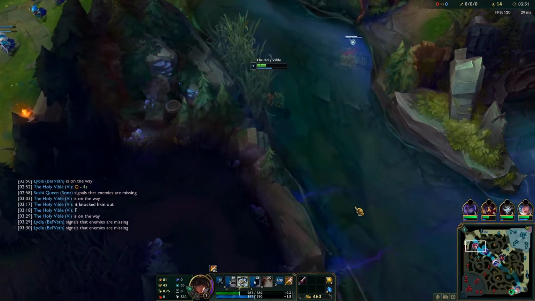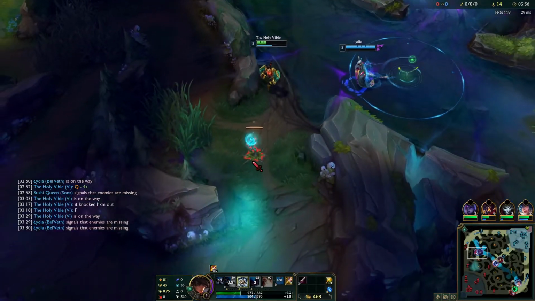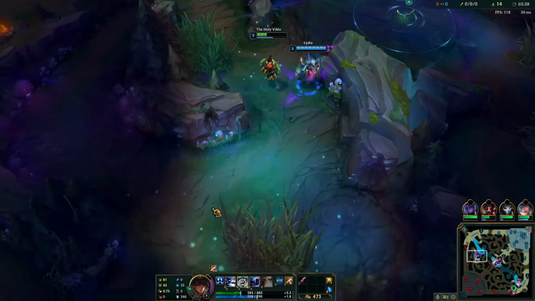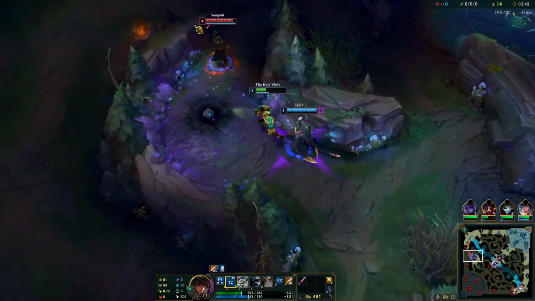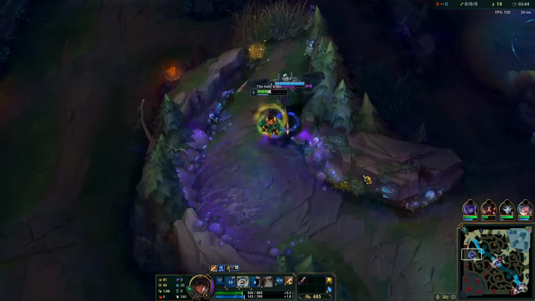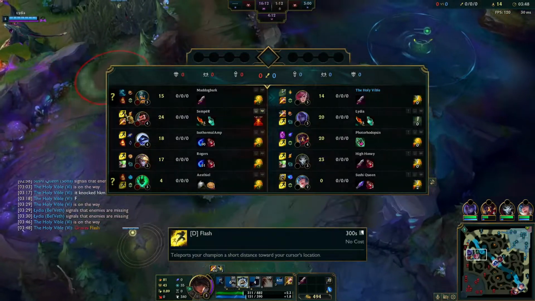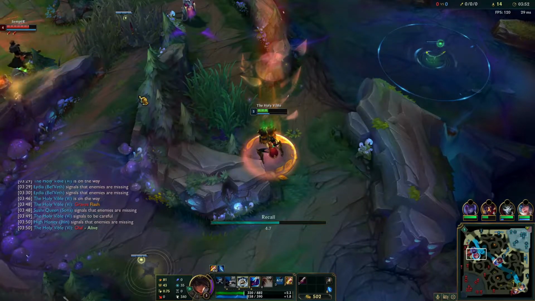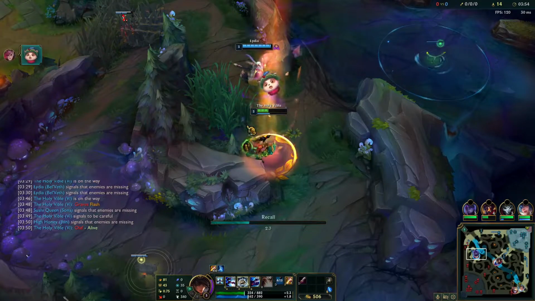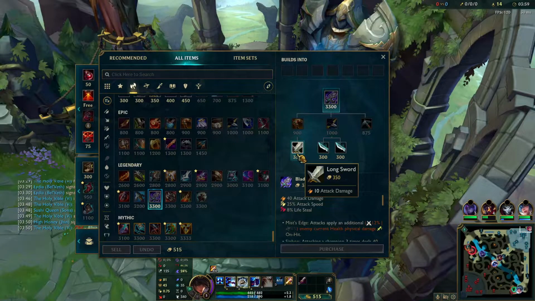Since I have Smite, I want to invade with the Belveth, just to see what's going on. See, Blue's not there, okay. We find Graves as he kills the Gromp, so I just go in for a quick trade. He flashes for some reason, I don't know why. Belveth keeps following. It's pretty aggressive since Olaf is for sure coming back and there's no way we kill him. So, whatever, we just get a fat recall.